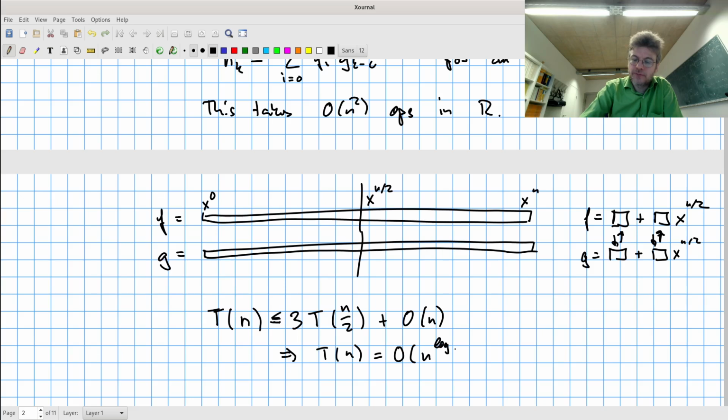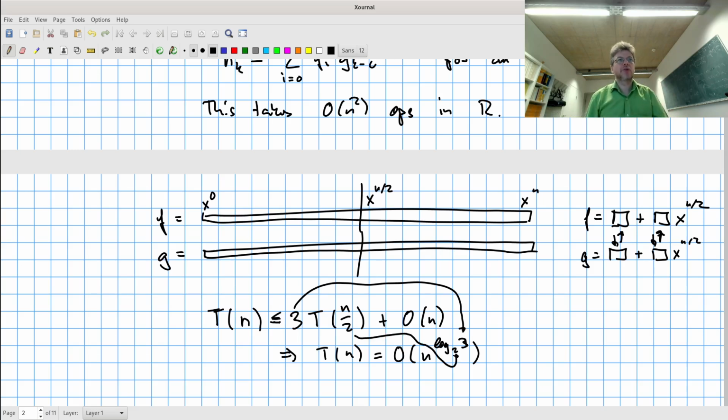N to the log 3 to the base 2. So the 3 comes from here and the 2 comes from here. And so the general theorem that tells you what the solution of these recurrences is goes with, well, it has a p here and a q here, and then some exponent here, and then it has a case distinction on whether the log of this one to the base of this one is larger or smaller or equal to this exponent here. And depending on this, it's either the log that wins, or it's this exponent here that wins, or if they are equal, then you get an additional logarithmic factor.